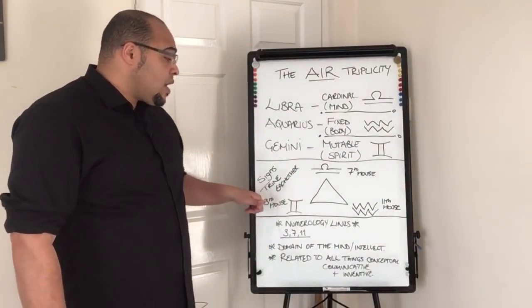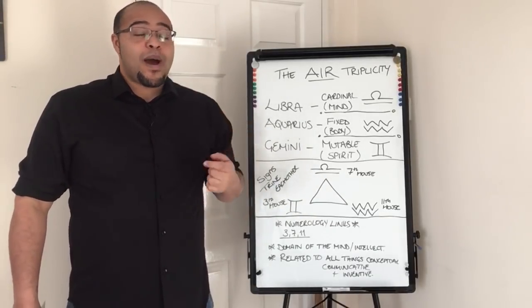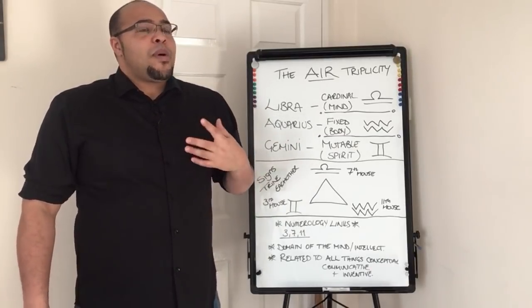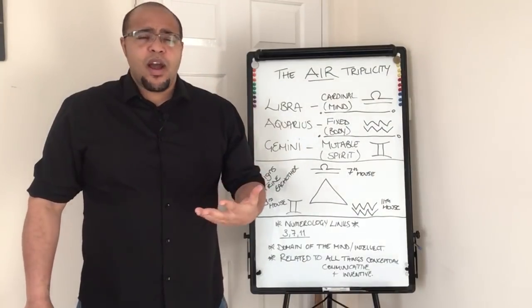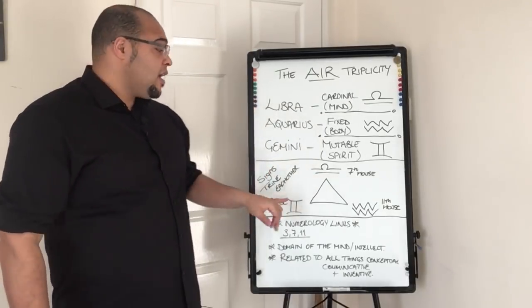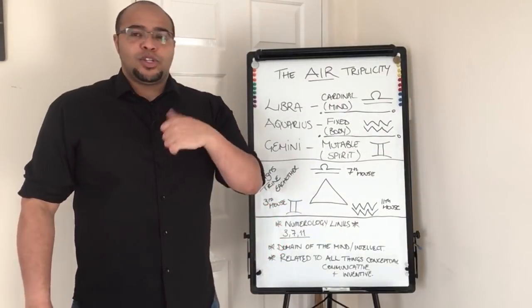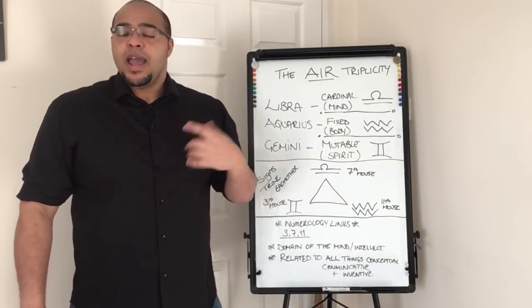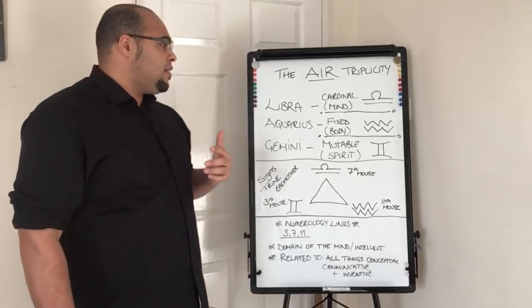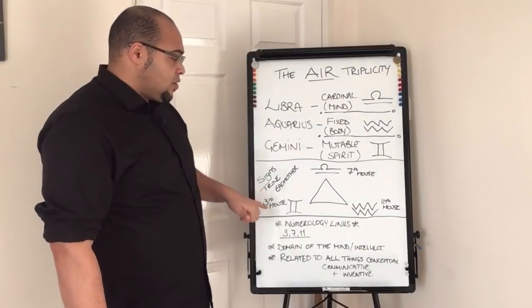The numerological links. So the number three in numerology is all about change. It's all about communication. It's all about self-expression, speaking, writing, beauty. It's all about being who you really are. Lots of people with third house stuff are brilliant writers and all the rest of it. It's interesting that the third house then is the house of Gemini, which is all to do with communication. It's ruled by Mercury—emails, text messages, letters, even money as well, like the movement of money, all that kind of stuff, which I really find fascinating. That's the first numerological link.